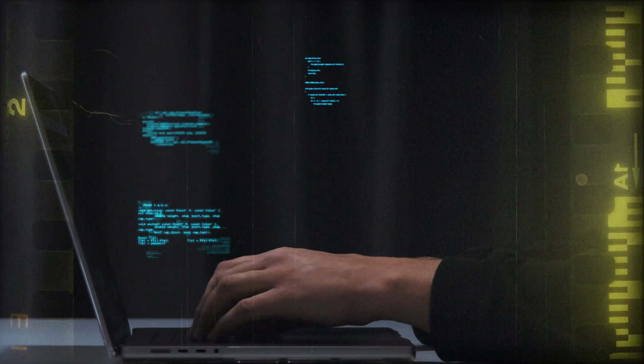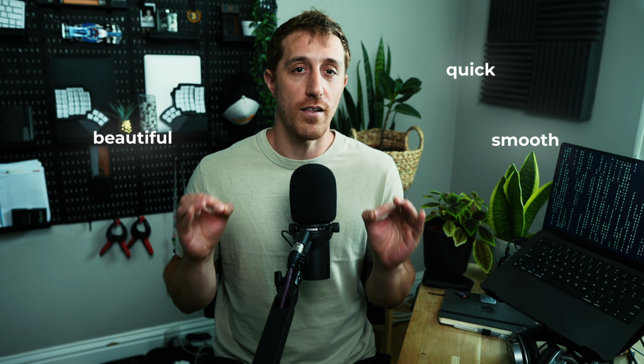Not only could he do things I couldn't, he did it with such speed and brushed it off like his brain wasn't even registering the intent. It was intuitive and it felt like muscle memory. Right there and then, I knew I was going to spend the next week figuring out my setup to make it as beautiful and quick and smooth like his.